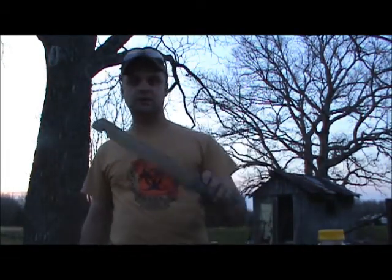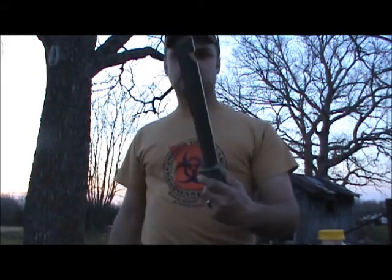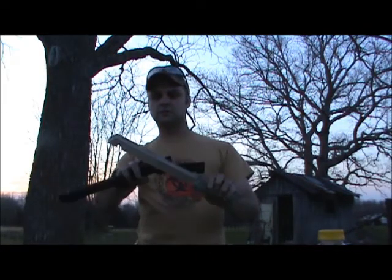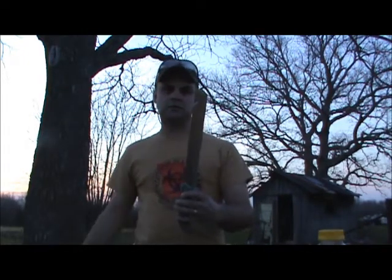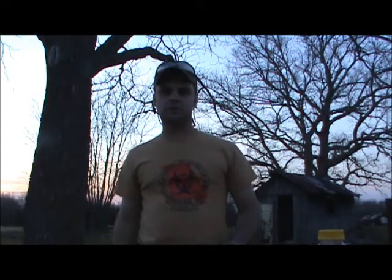This is the Camillus Carnivore, and I've used it at home a little bit. Seems like a pretty good little tool. It's got a serrated edge for sawing, a real sharp blade on it, and a tip here for digging. And it's got wire strippers on there, for what, I don't know. I don't know why you'd really need wire strippers out here, but I'm sure you can find other uses for it.